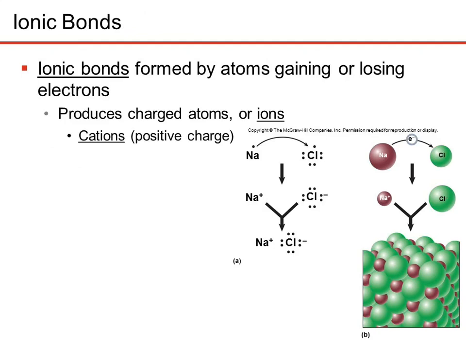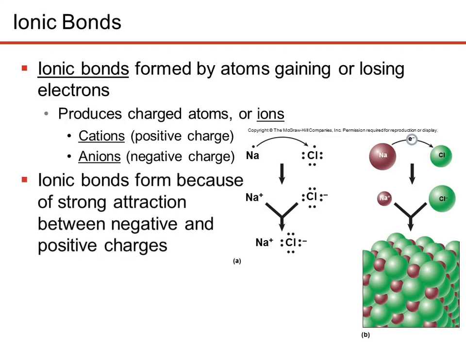So when atoms have a positive charge, we call them cations, and when they have a negative charge, we call them anions. And cations and anions tend to react together. They form ionic bonds, again, because of those positive and negative charges. Ionic bonds are relatively weak by themselves. But if you take one of those salt crystals that you use to make ice cream, it's not real pure salt, so don't necessarily do this, and if you get sick, it's not my fault. But you can do it this way.